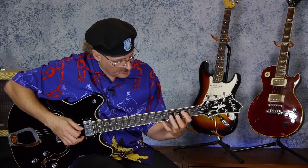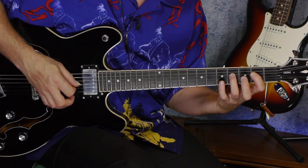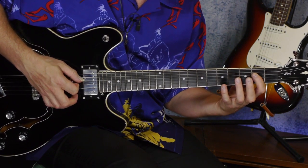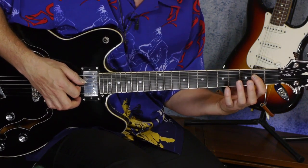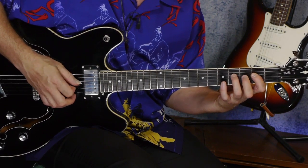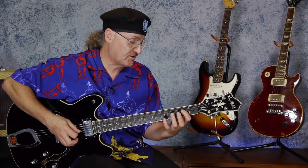A couple of other pointers is it's easy to remember a bar with this particular movement because you go through your cycle where you go 5th, major 6th, minor 7th, major 6th, and you got to start again, right? So it's easy if you just memorize this. There, that's a complete bar, right? So you got to do that for the first 4 A changes, 4 bars of the 12 bar. So if you just repeat that 4 times, that's just an easy way for you to remember that, okay?